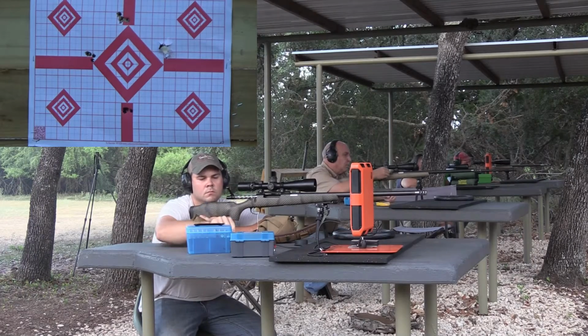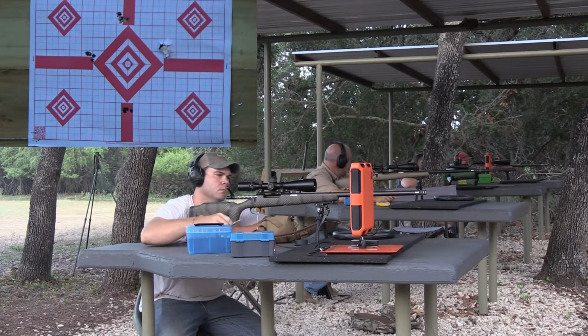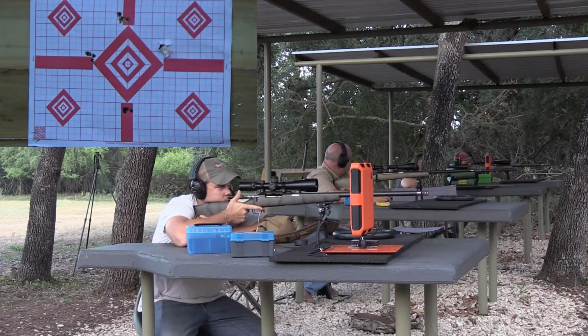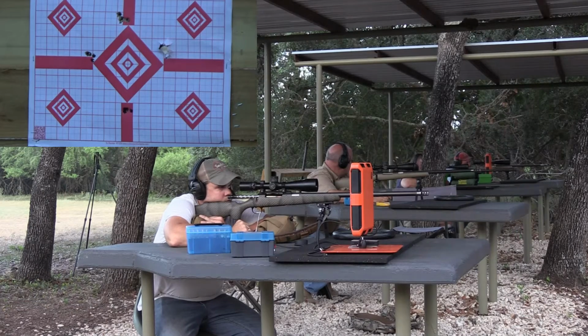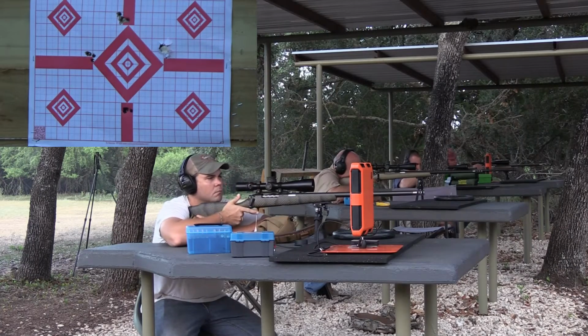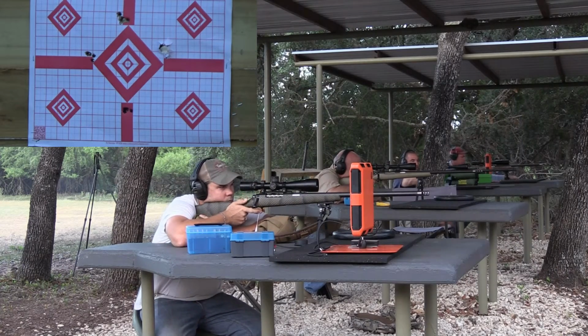Watch position number 2. He's got a nice hole there, and he fires a shot or two that you almost can't tell he fired through, but he went right through the same hole. That guy's a student, but he's shooting a 6.5 284 that Josh has, and it's an absolutely fabulous rifle. He does not do the rifle justice.